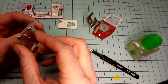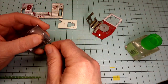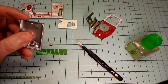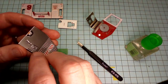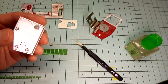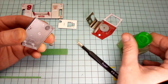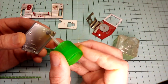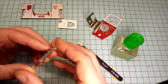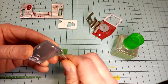Okay, and I'm pretty content with that. It could be a hair better. Yeah, they don't really want you gluing that gear, so I'm just gonna have to leave it the way that it is for now. And I just worry about it coming off down the road is my fear. So maybe what I will do, this is a huge risk doing this, but I'm just going to put a spot of glue on there and hope it doesn't seize the whole thing up. I think we're okay. I think we're going to be good.